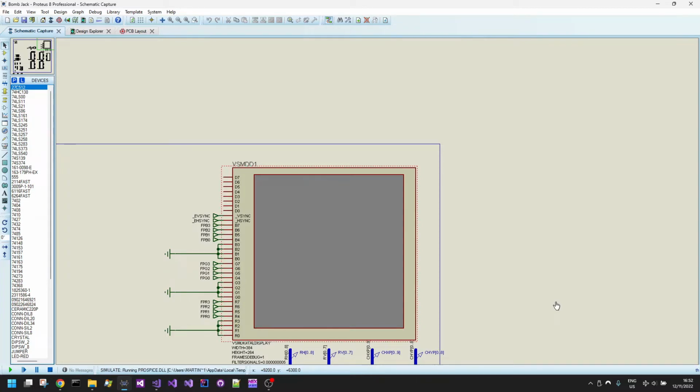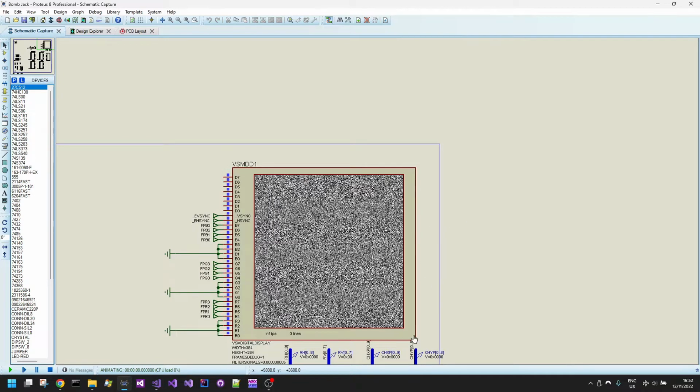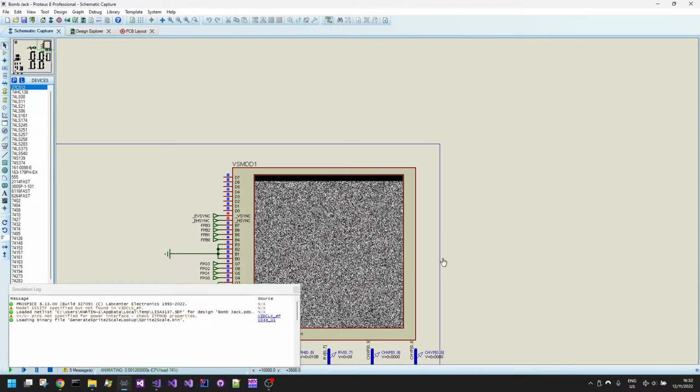As we'll see here, this is a virtual output display. It takes digital RGB as input and also H-sync and V-sync as input signals, and then it will rasterize, hopefully, what we want to see.